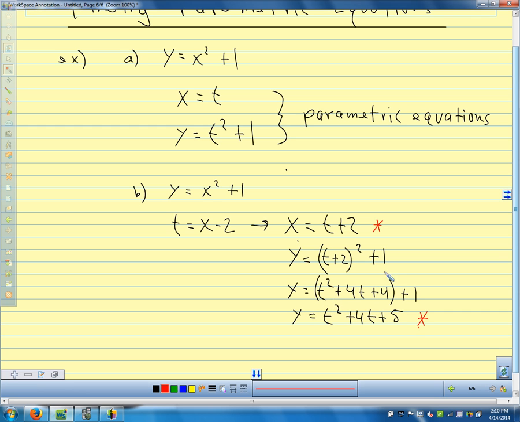All right, questions there? So what we'll do next time after our test, which won't be until next Monday, since we have a 4-day weekend, next Tuesday, I guess, we will talk about polar coordinates, where a parameter is going to be an angle, and we end up getting our coordinates from an angle. Then we'll make graphs with polar coordinates, and then we'll talk about our conic sections using polar coordinates.